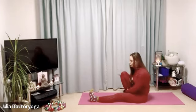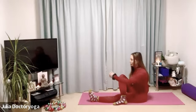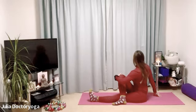Slowly come back to center. Good. And now place your right foot over the left leg and twist to your right. Open your chest, stretch your spine and look over the right shoulder.